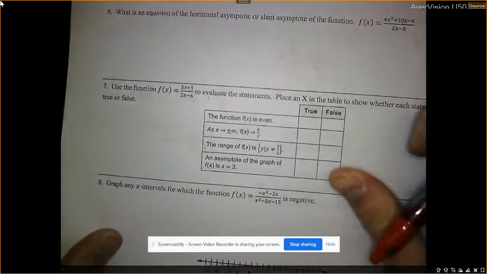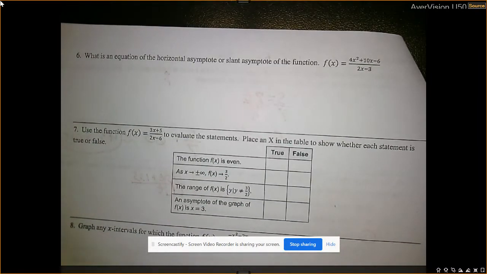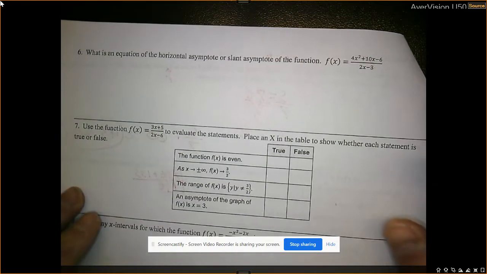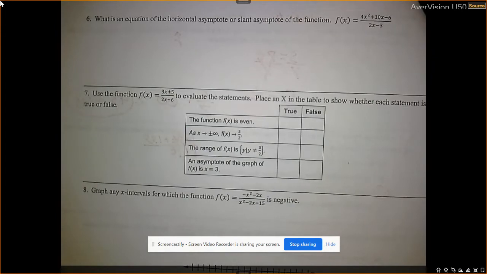Okay, moving on to number 6. And again, I'll say it again, since we turned the page, try this on your own if you haven't yet, or maybe you need to be reminded how to start this. I'm going to tell you right now, and then pause it, try it on your own.